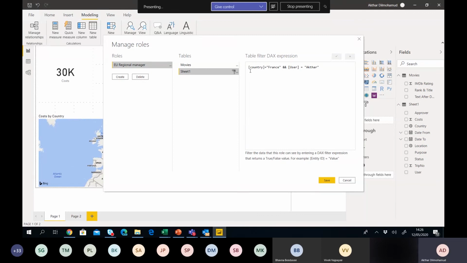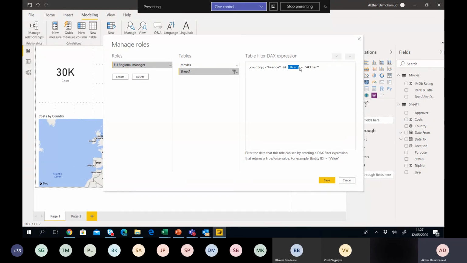Okay, so this is the way that you have in Power BI to manage data. Of course, apart from the fact that if you have a data warehouse, then you can control access on that data warehouse also. But in Power BI, if for example your database is completely open, then you have to use roles. Roles are filters with one specific functionality: you can filter by the logon user. This user tag means the logon user. So whoever is logged on to that Power BI will be able to view that data.